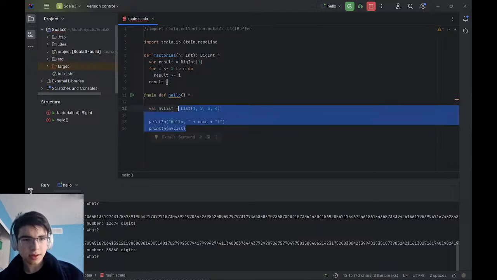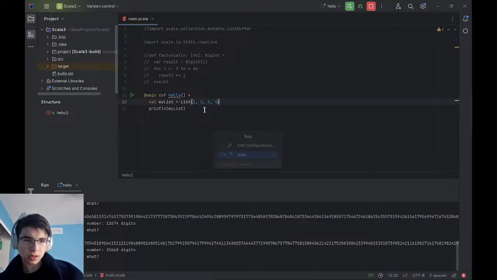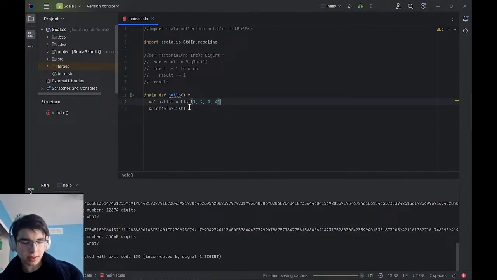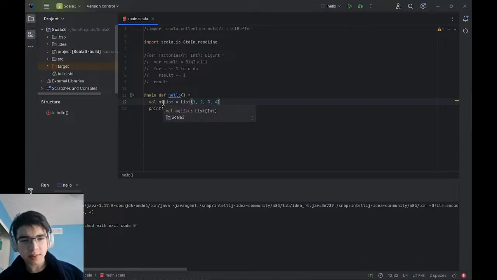Right, so I was just here. Factorial function, we don't need that. So I can print the list, right? And it'll just show me 1, 2, 3, 4. All good. Alright, so I hovered over something for half a second and it already doesn't make sense. Interesting. So there must be some CC type that is defined elsewhere. Well, that's interesting. I was just wondering what's the type of my list of ints.